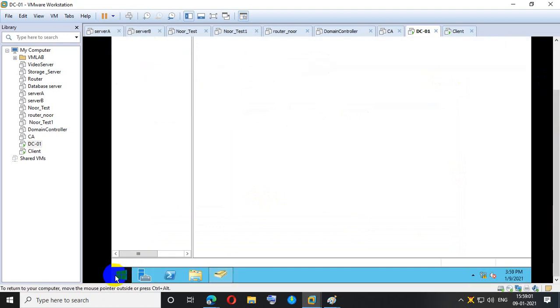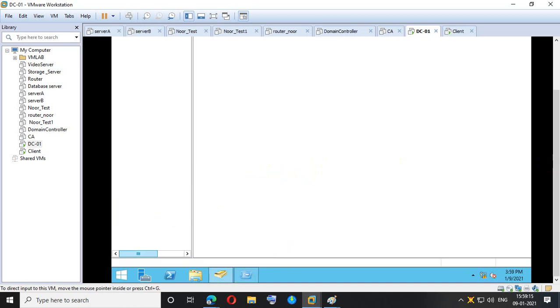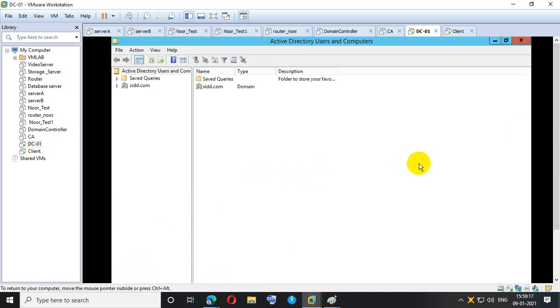What is this for? Directory Service Administration. MSC is Microsoft Services. Now see, in dsa.msc you see the domain name is seed, but you are accessing this machine as max.